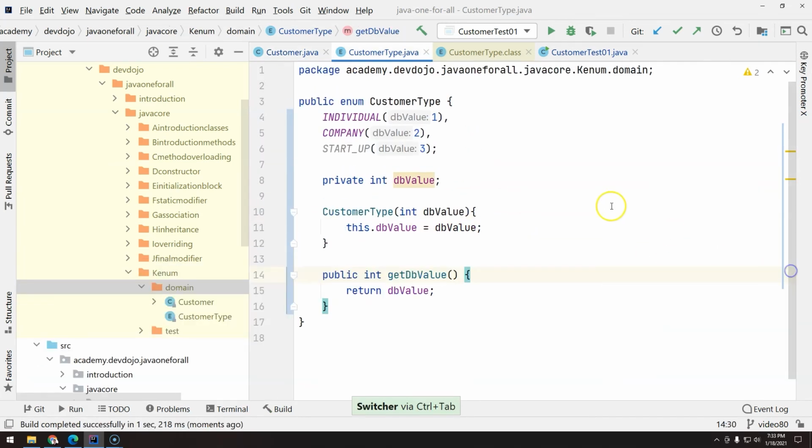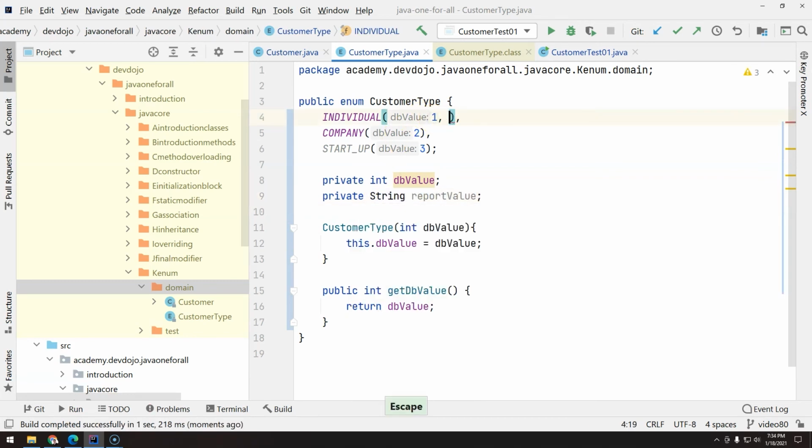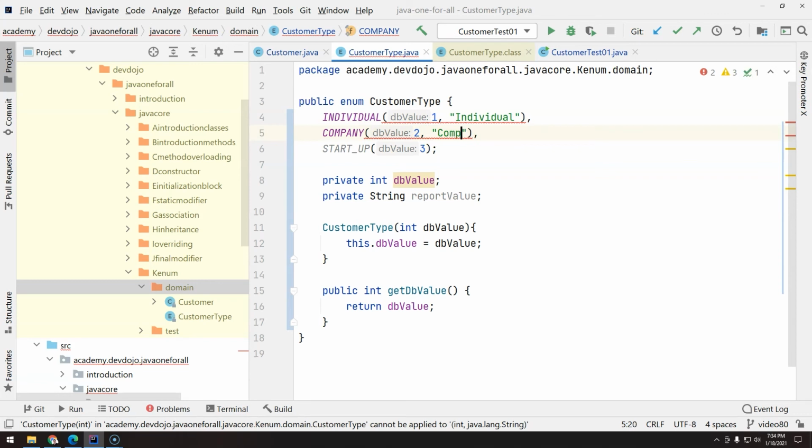You are not tied to only one attribute. You can have several different attributes. For example, let's say that we would like to have a report name that's prettier than this uppercase thing. Report value, and this will be a string. Basically, when they call this, I want to have individual, and here company, and here startup.